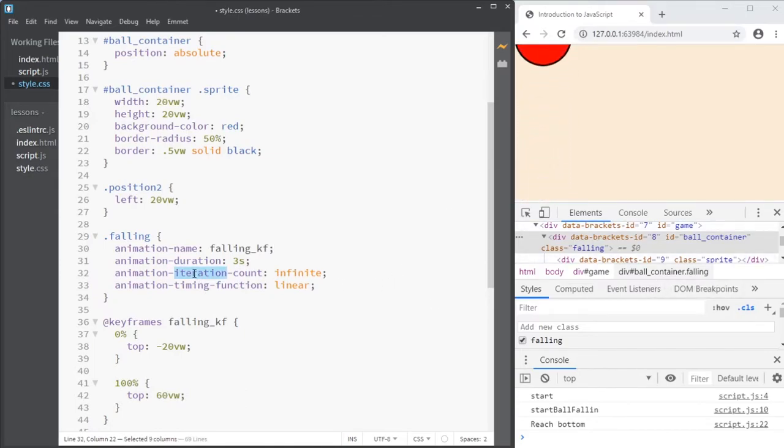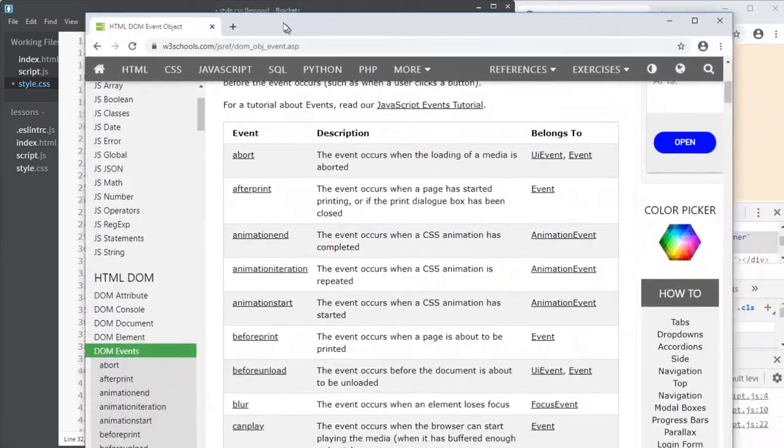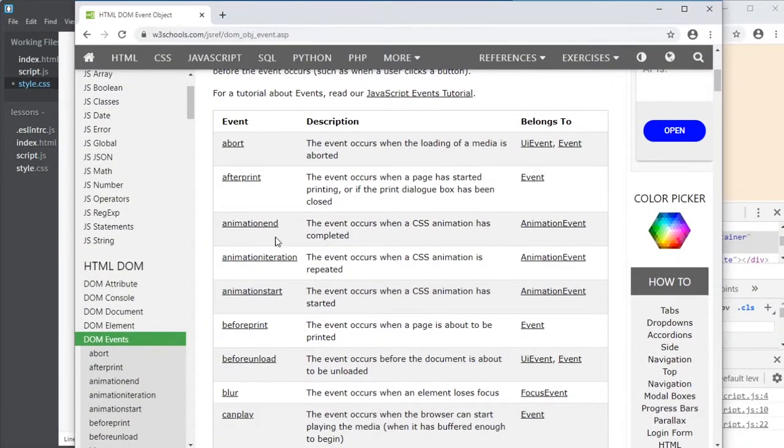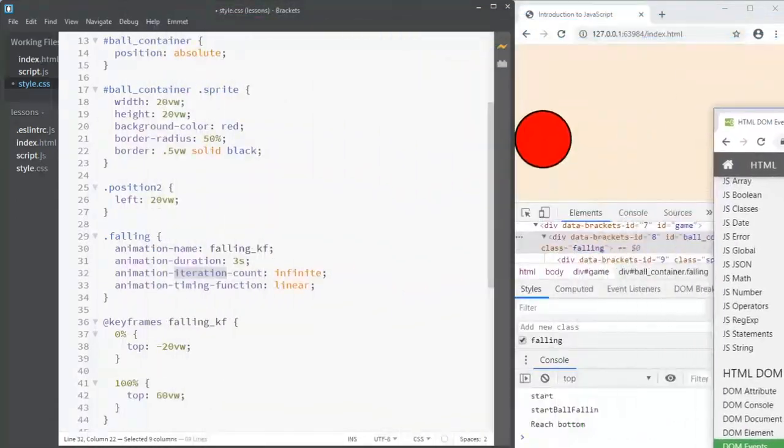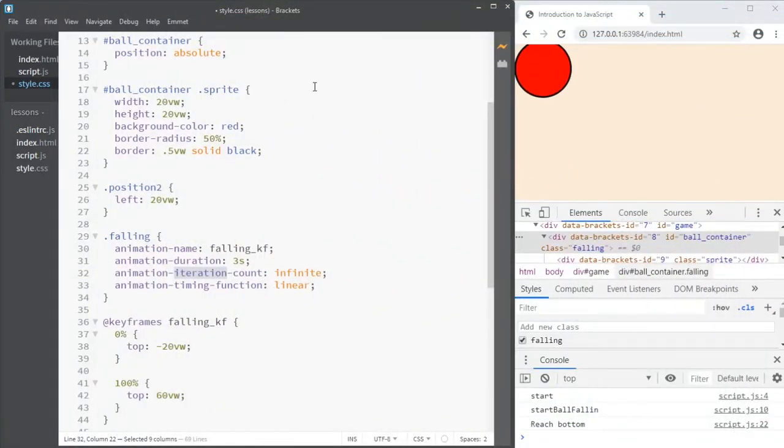So we take this word, iteration. That means how many times it iterates. And if we look at the events we have available to us, there is one called animationiteration. It occurs when a CSS animation is repeated. So that event should happen every time this animation ends here and starts over.